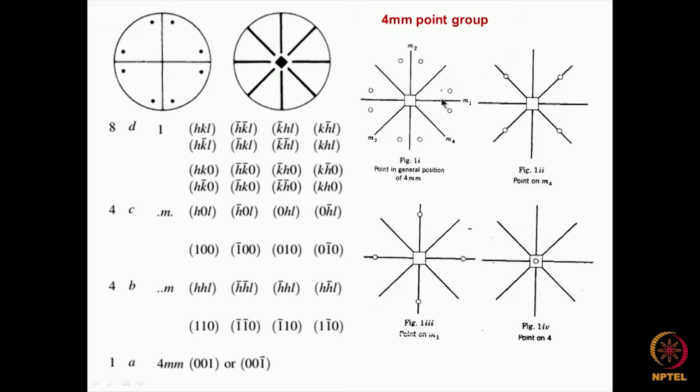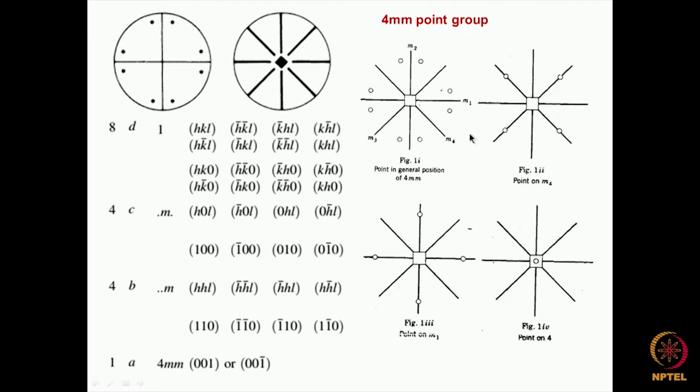Suppose instead of putting the point on general point or these special points, if I put it at this one which has the maximum symmetry at the center, then I require only one point, because around that point all the symmetry operations leave that point invariant. So only one point is good enough to show the full symmetry. So the positions of these points and the planes normal to it, that is what is shown in this one. So this shows the symmetry at which the point has been placed, that is where only one-fold symmetry is there or no symmetry, and then 8 equivalent positions will come.